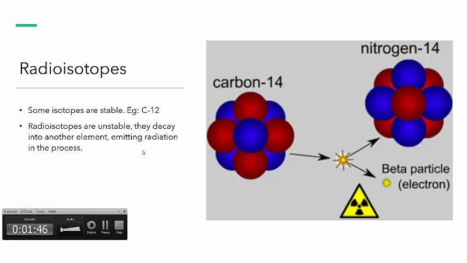So different types of radioisotopes will emit different types of radiation, and it will also take different amounts of time for different radioisotopes to decay into other isotopes. The half-life of a radioisotope is a measure of how long that process takes, and we'll talk about that in a further lesson.